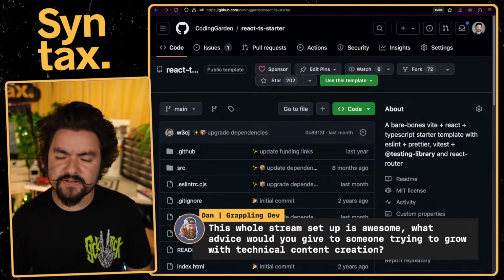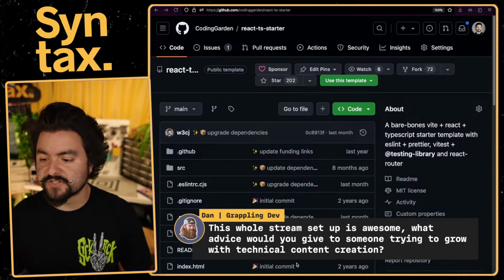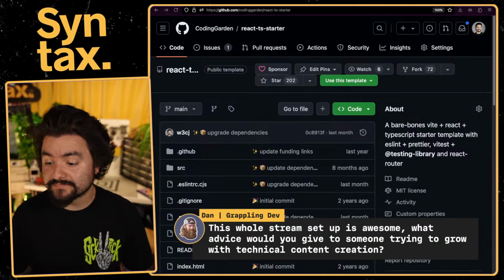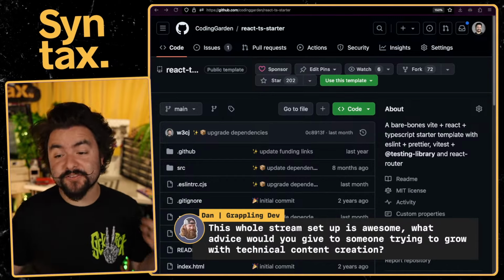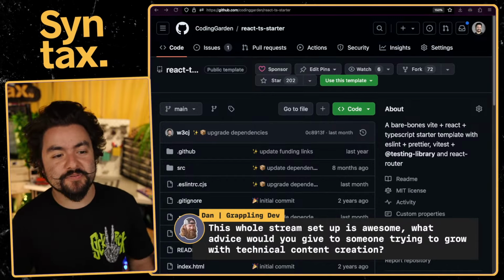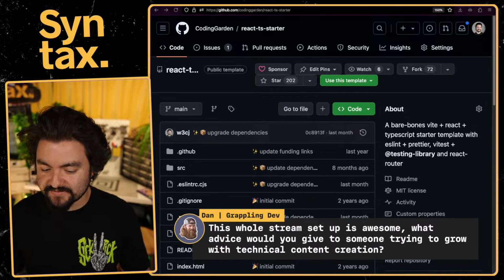And also focus on community. For me, Coding Garden had a big focus on community in terms of just being nice to people, answering their questions, and being on a regular basis too. So people knew when I would be live and would be able to tune in and knew that they would see the same faces in the chat and stuff like that. So yeah.